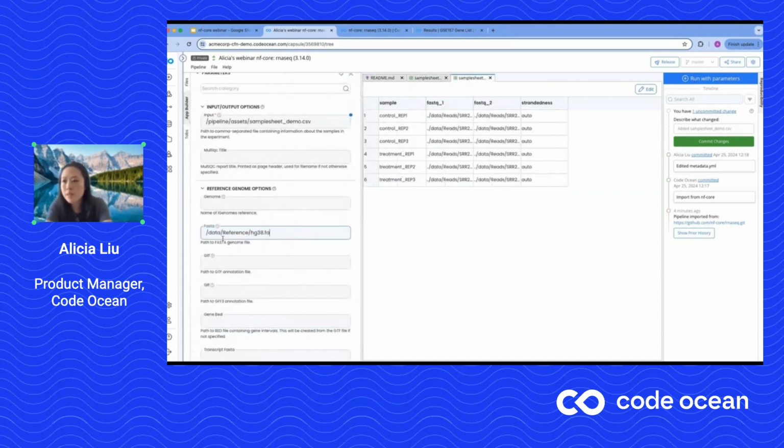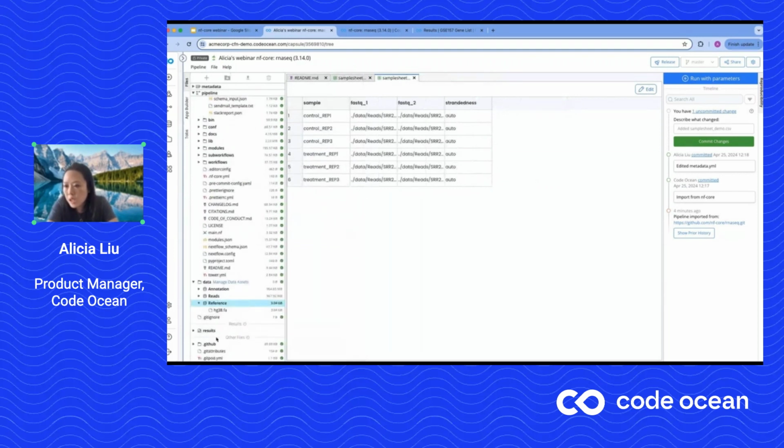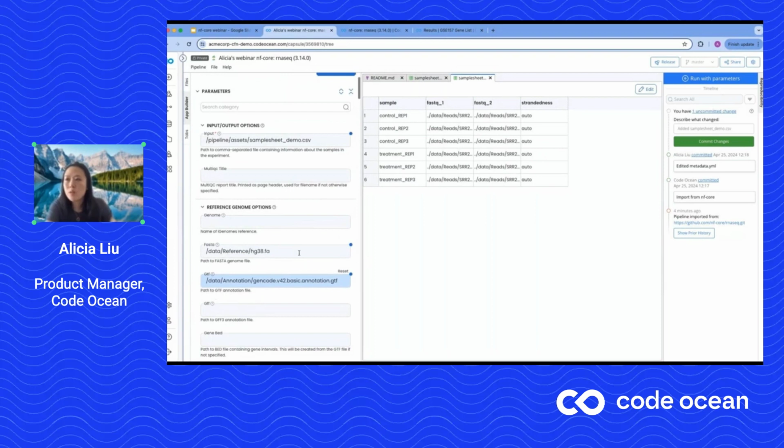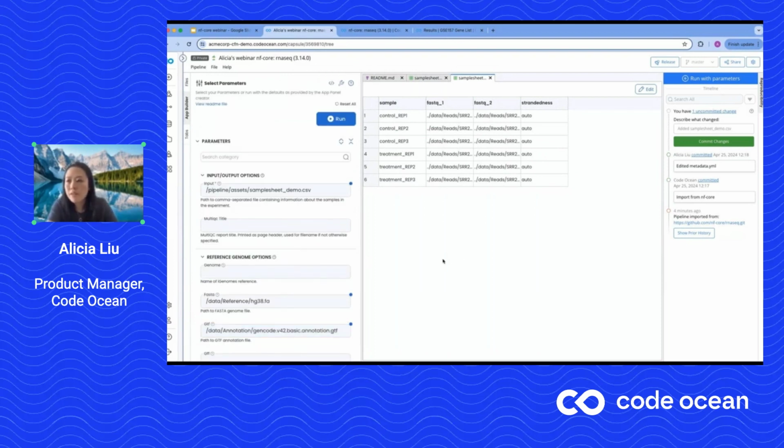That becomes the path to the FASTA genome file. And again, if you need to know what exactly these parameters are, that information is provided by NF Core. Lastly, we need the annotation file, copy path, paste it into GTF. And that's it. Those are the only changes I'm going to make. I'm going to run everything else with the default parameters. I'm going to go ahead and click Run.